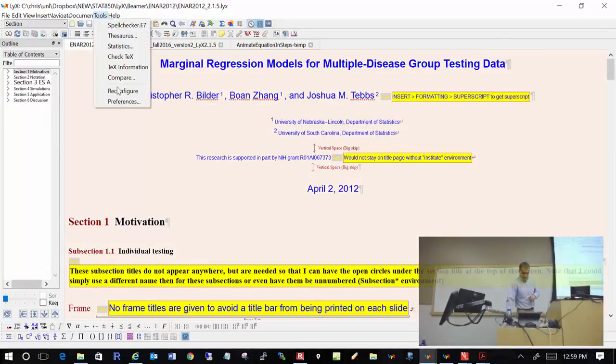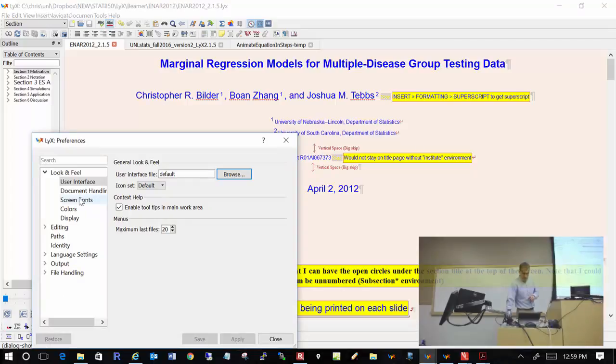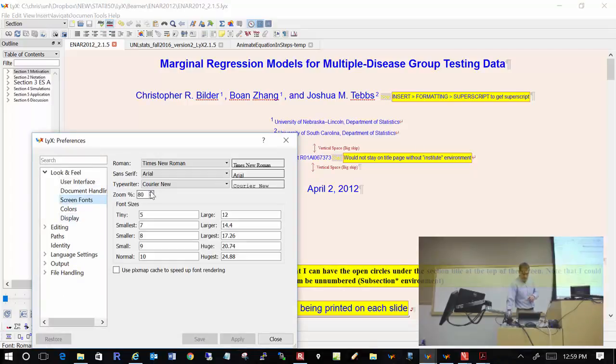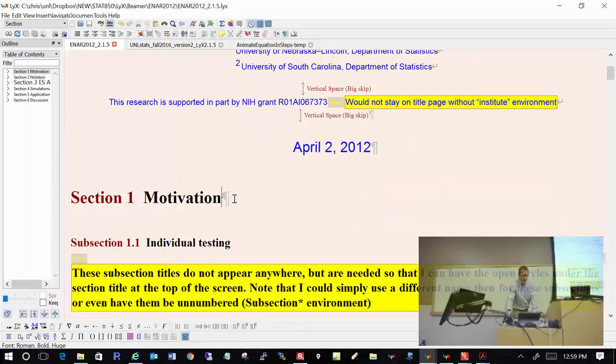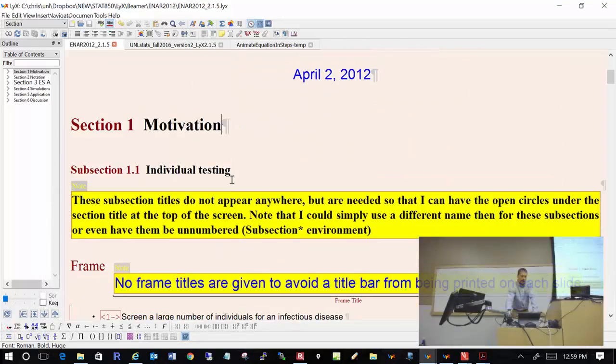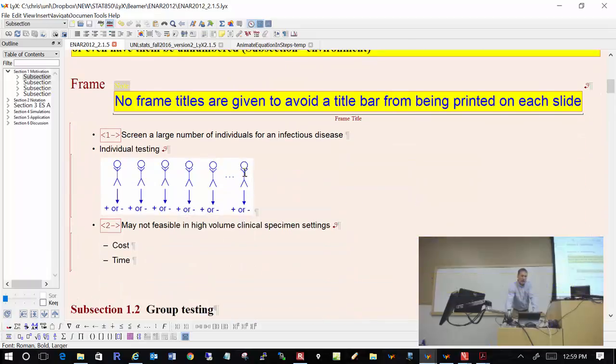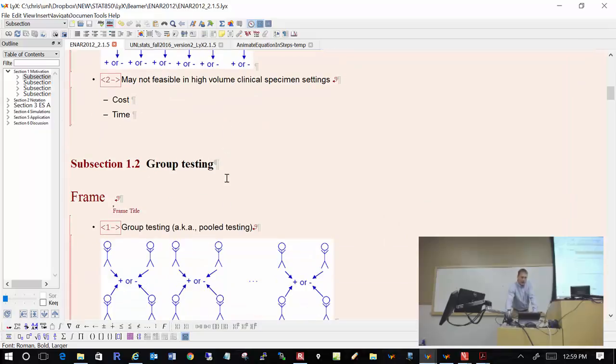Okay. Let me make this a little bit bigger. So now you can see I have section 1, motivation, subsection 1.1, individual testing. So that gave us one of those circles. I have my frame, subsection 1.2.